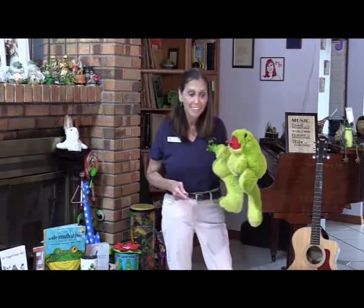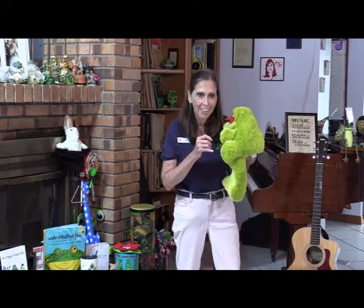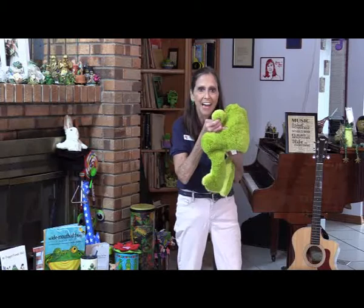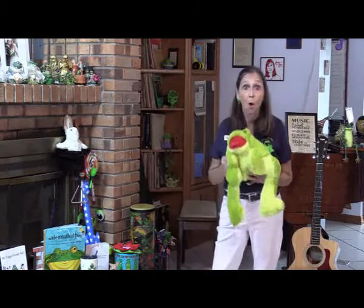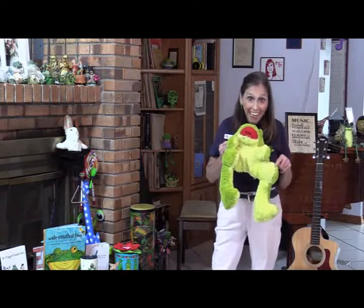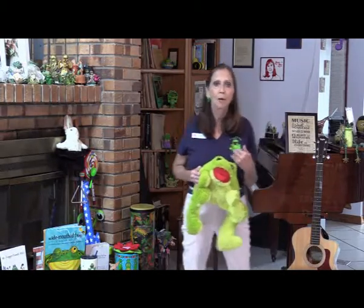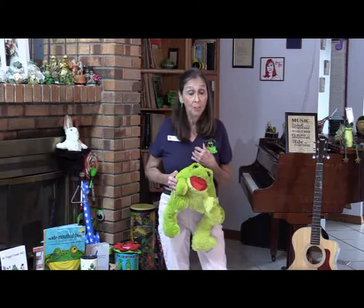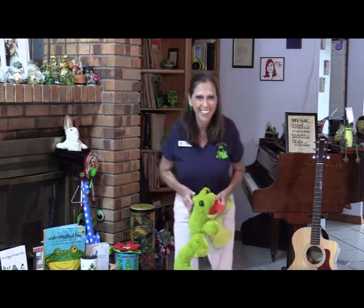I'm going to put a kiss right here on your nose. I'm going to put a kiss right here inside your hand. And then you can ask the baby, where would you like me to put a kiss? On your knee? And then you can reverse it and have the baby give you a kiss. Where would you like to kiss mommy? Daddy, grandma, or your favorite teacher, right?